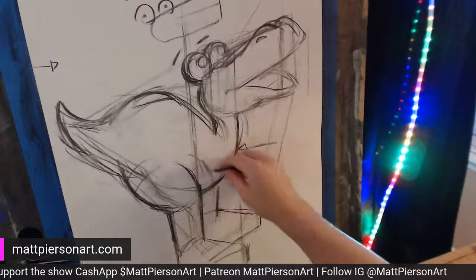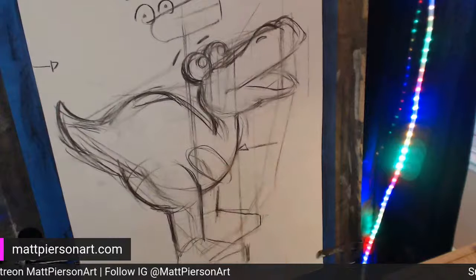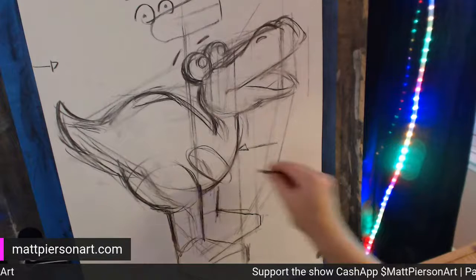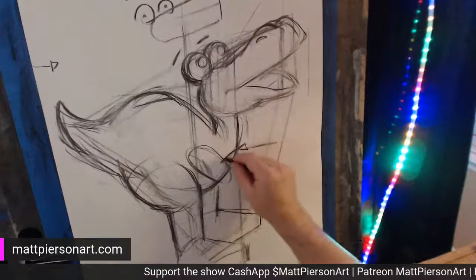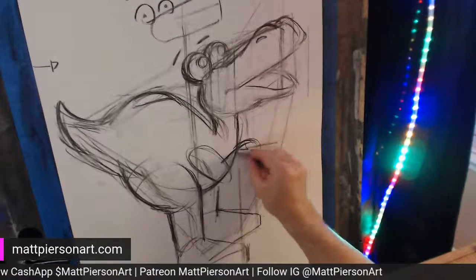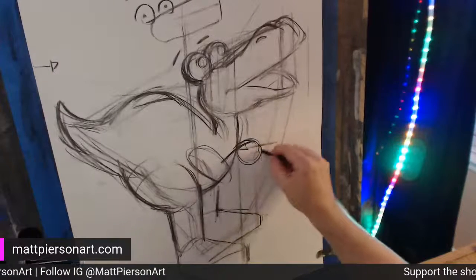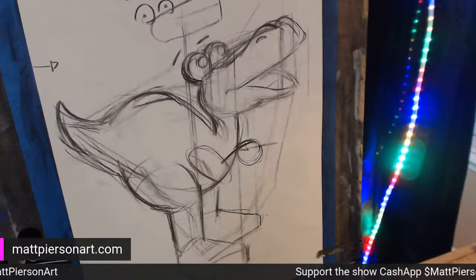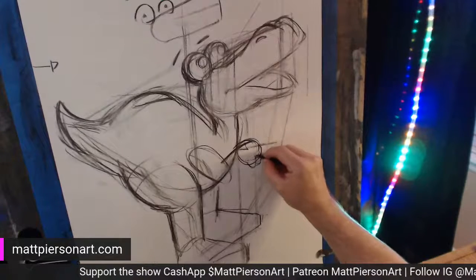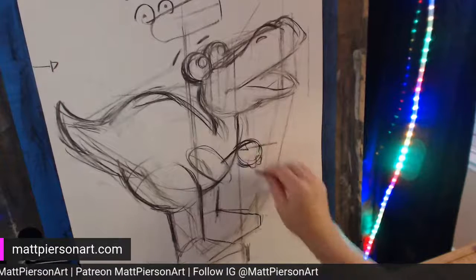So the weird dinosaur character's got these, well, you would call them arms, but you could argue that they're really not. He's got a round looking paw right here. It's a round paw with what looks like two little hoof parts, or they're fingers. They could be hoofs or fingers, whatever the sculptor was thinking when they made this base shape.